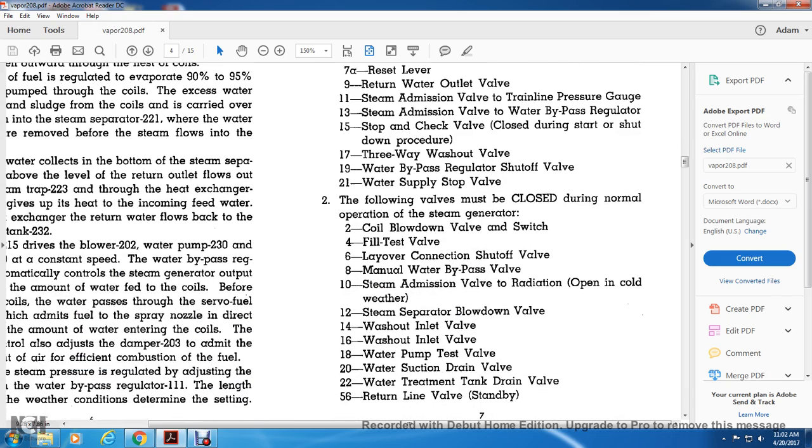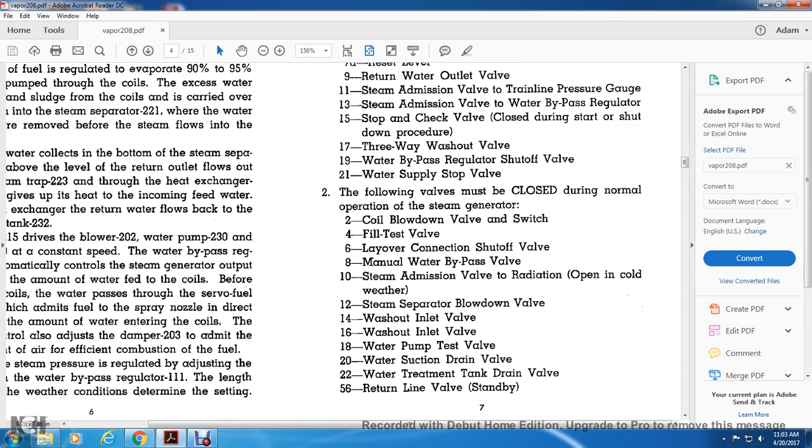The following valves must be closed during normal operation of the steam generator. 2, the coil blowdown valve switch. 4, the fill test valve. 6, the layover connection shutoff valve. 8, the manual water bypass valve. 10, the steam admission valve for the radiation, open in cold weather. 12, the steam separator blowdown valve. 14, the washout inlet valve. 16, the washout inlet valve. 18, the water pump test valve. 20, the water suction drain valve. 22, the water treatment drain valve. And 56, the return line valve standby.